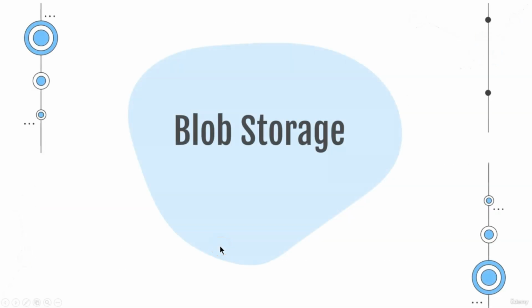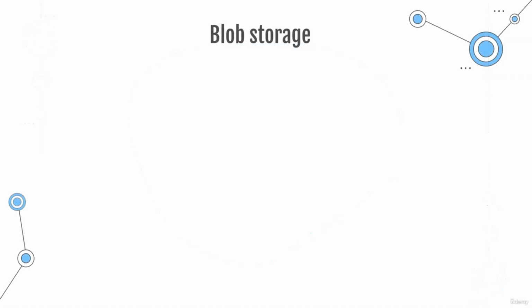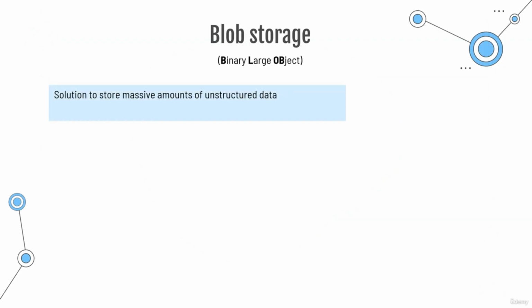Let's talk about the first type of service in our storage account. That's the most important one, and it's the Blob Storage. Blob just stands for Binary Large Object. And this is the solution in our storage account to store massive amounts of unstructured data. That's very cost optimized, and therefore the solution to store any type of file like images, documents, backups, videos, and other files that we just want to store in an unstructured way.